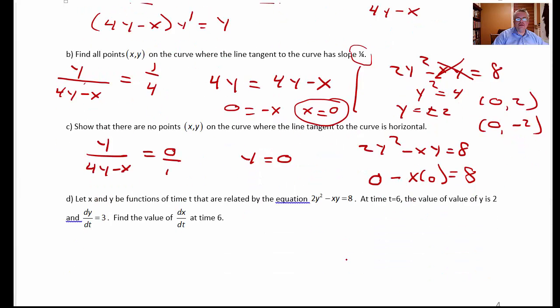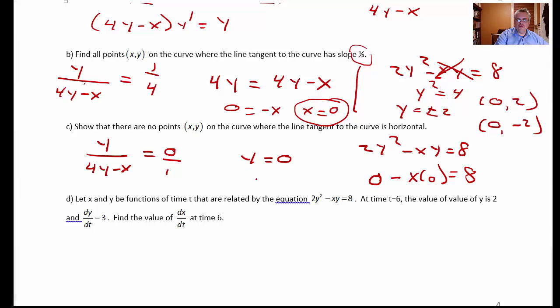All right, the last one. Okay, super advanced. The very last question of the test is not a make or break part of the test. So if you get it, great. If not, don't feel bad about it. X and y are to be functions of time. So this is going back to like a related rates problem. All right, and it gives us dy dt. What's the value of dx dt?